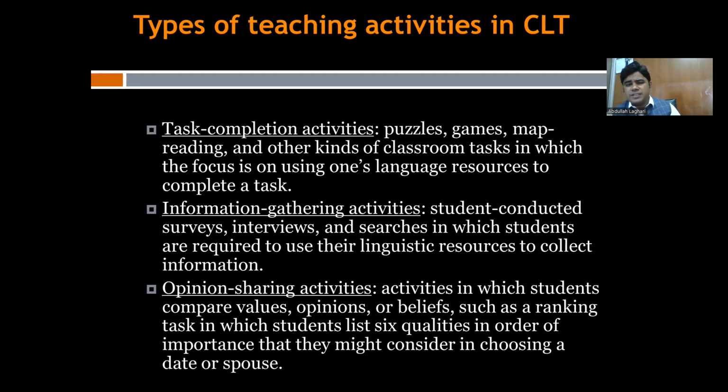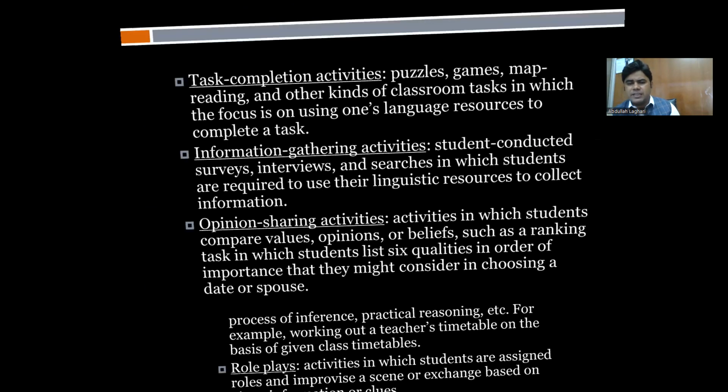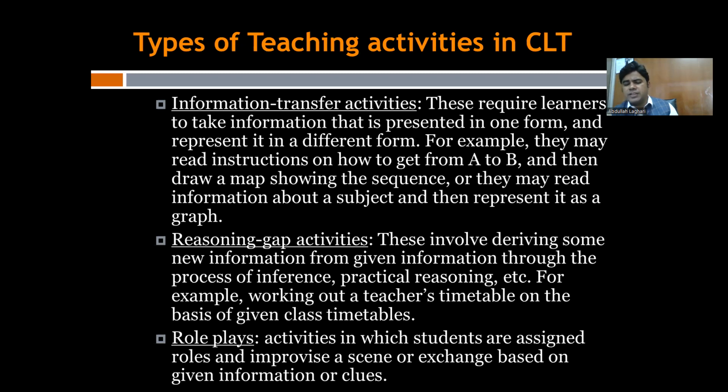So the types of teaching activities in CLT are task completion activities, in which students are given several tasks to complete; information gathering activities, where with the help of tasks the existing information gap gets bridged; opinion sharing activities, critical thinking, and information transfer activities so that they should be fluent enough to express themselves; reasoning gap activities, where they argue; and role plays, such tasks which are very much concerned with the students' lives. For example, they are given typical roles, they perform, there is an exchange of arguments, they share their views, sometimes feelings also.